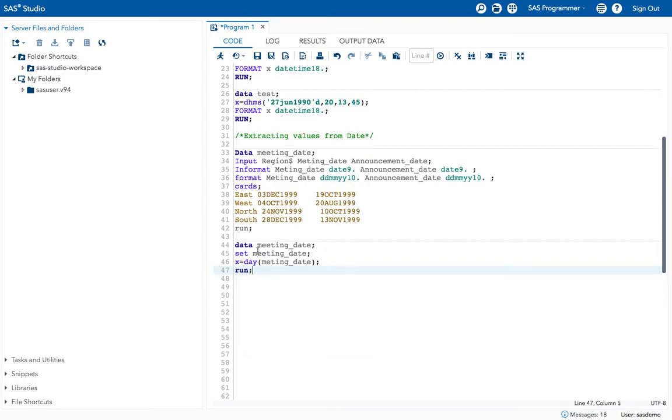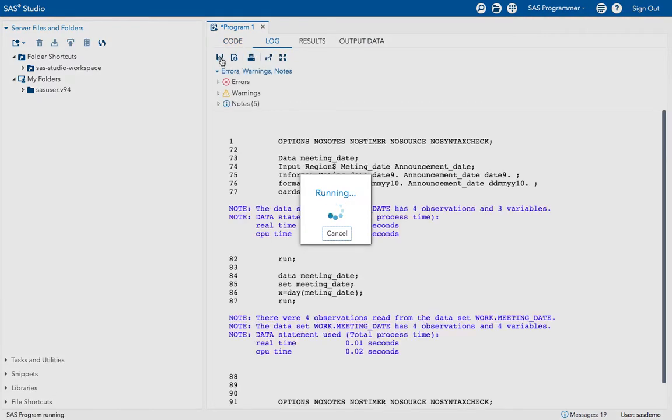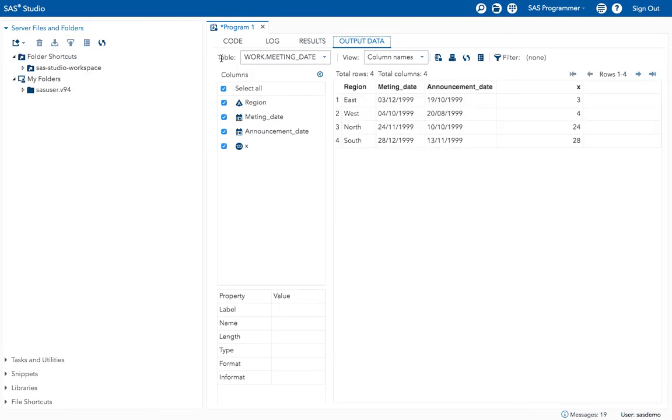See, now from the meeting date values I have extracted only the day values. See, 3, 4, 4, 24, 28. I have extracted all the day values from the meeting date.